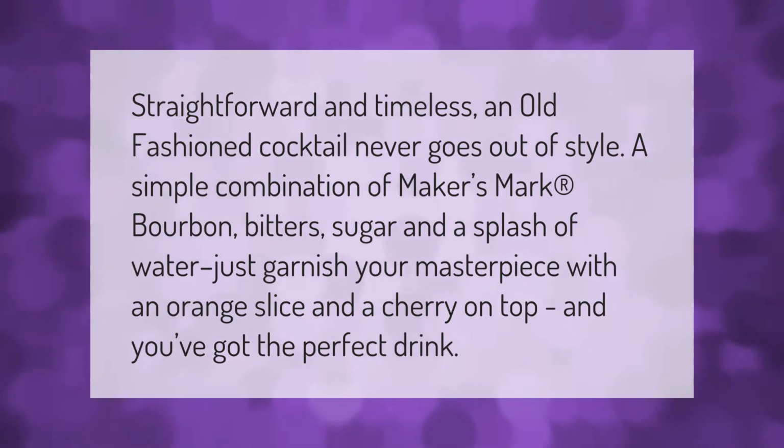Straightforward and timeless, an old-fashioned cocktail never goes out of style. A simple combination of Maker's Mark bourbon, bitters, sugar and a splash of water. Just garnish your masterpiece with an orange slice and a cherry on top, and you've got the perfect drink.